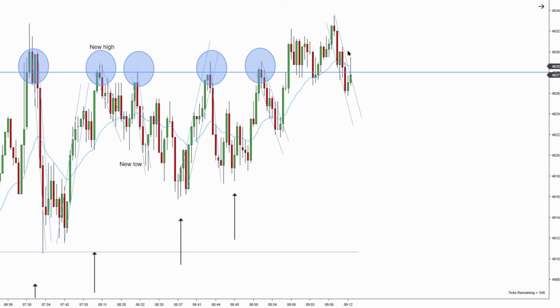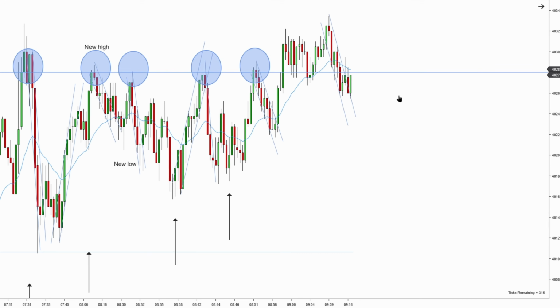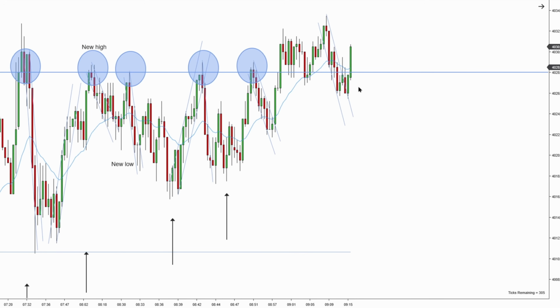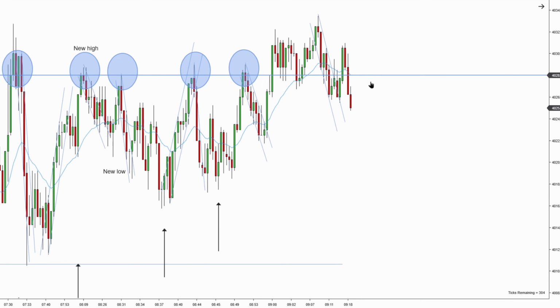So I can see the failed second entry long is forming, but it is a bullish bar and not fully touching the EMA. So that means I cannot sell. This is not sufficient. It needed to close right below the EMA, a strong, convincing, bearish tier 1 signal bar. This is not enough. I'm being patient. And you can see, good thing you waited.